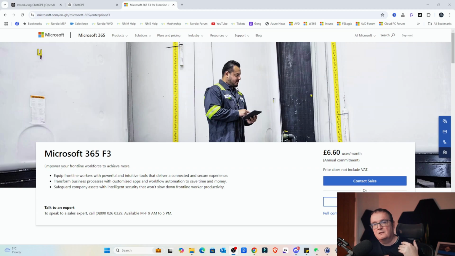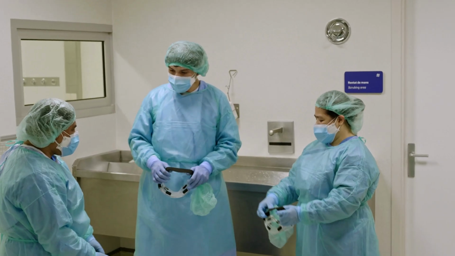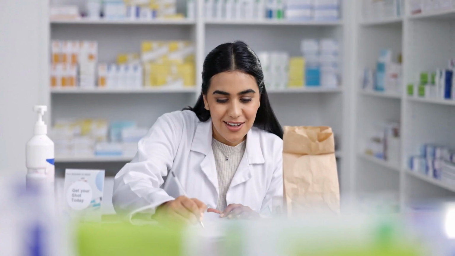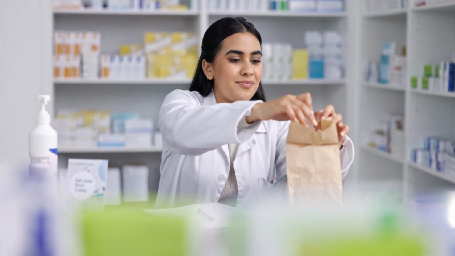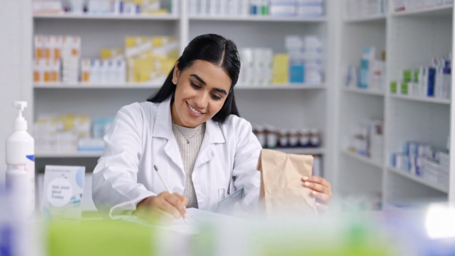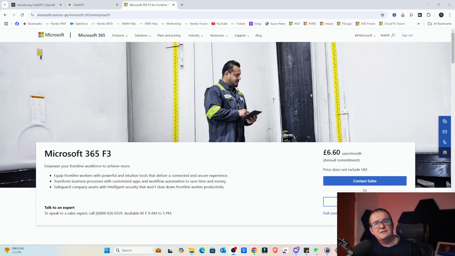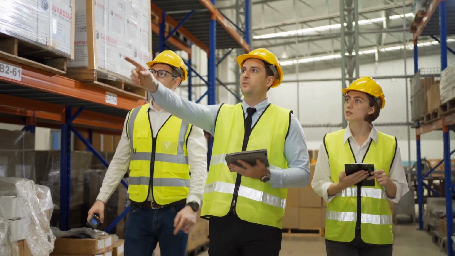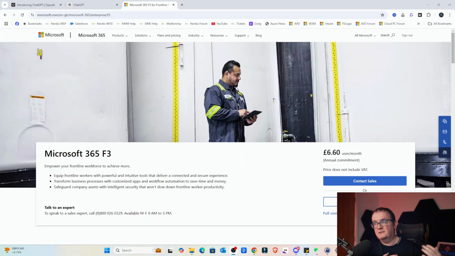Now, let's have a quick look and see what the target audience is for these two different license SKUs. As you can see here, the F3 license is empowered for frontline workers. So what is a frontline worker? A frontline worker is essentially someone in retail, someone who's in healthcare, maybe manufacturing. They're those people who do a very specific workload, right? If you're working at a till, or if you input your patient details into a sort of healthcare assistant, or if you do manufacturing using one remote app or something, they're what we class as frontline workers doing that frontline job in a public domain, potentially.